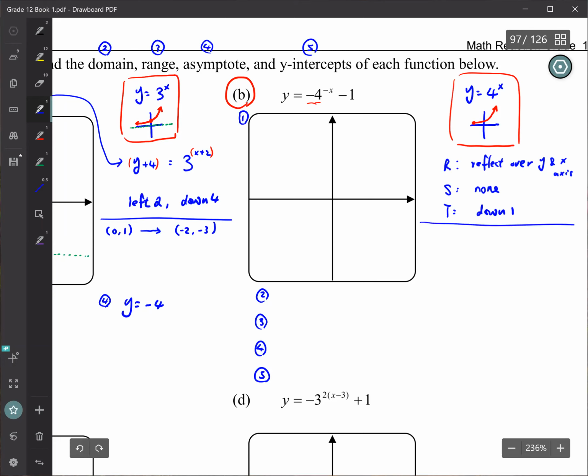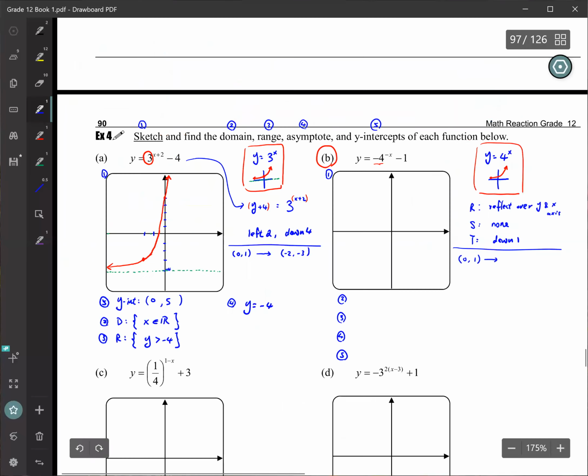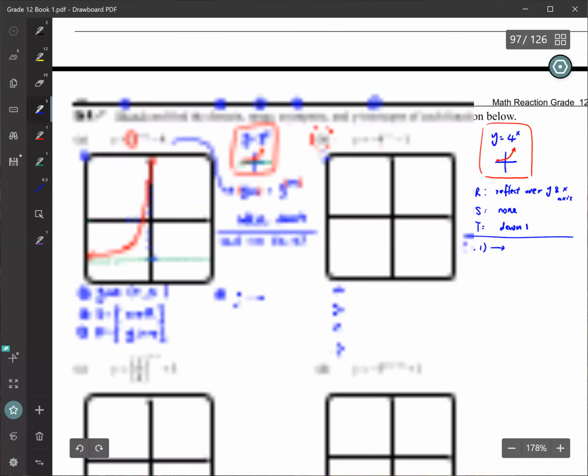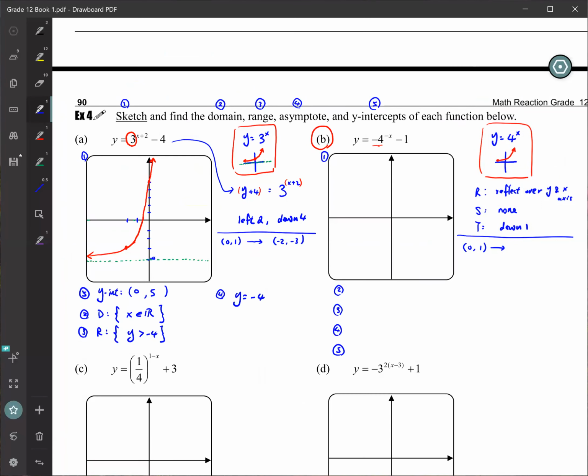Okay, so please apply that to the point. And then continue. Also, you need to get the new place for the asymptote, draw the graph. And before you draw the graph, if there's a y-intercept, you can find it first. If you think there's no y-intercept, then you can say none, okay?